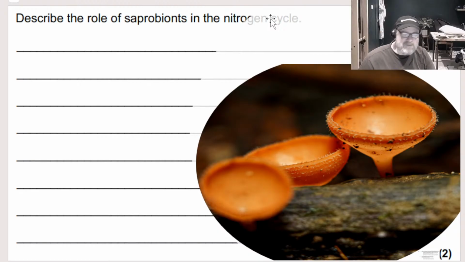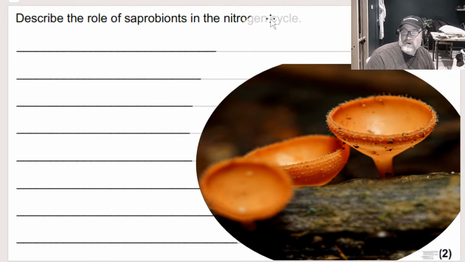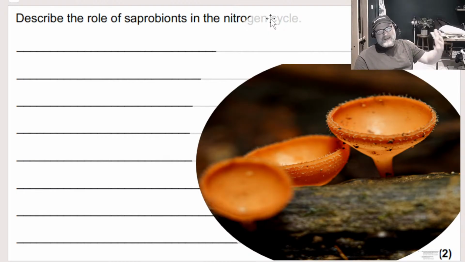So think about those keywords and what you'd use. If someone said you've got dead things and waste, what happens to them in the nitrogen cycle by these saprobionts that do saprophytic nutrition, basically they feed on dead things? What are they doing? What keywords would you use for that? You probably want to say decomposition, decay, they're turned into ammonia or ammonium ions. The saprobionts turn organic matter into ammonium ions or ammonia in the process called ammonification. And then you could say decay, decomposition. Those would be the kind of keywords that should be popping in your head.